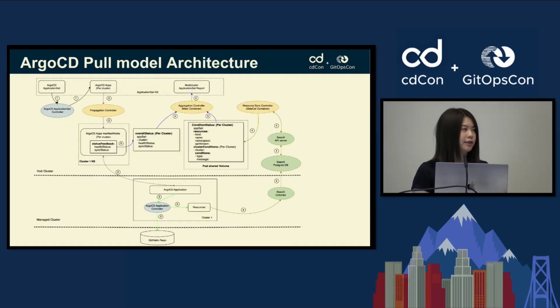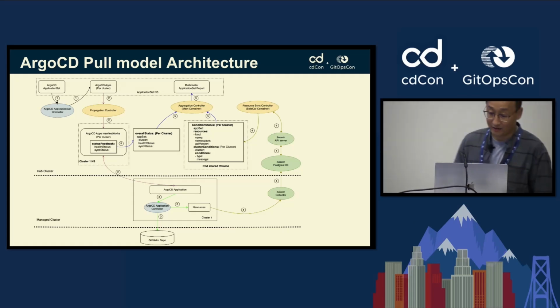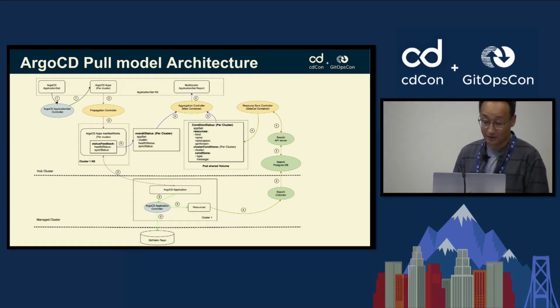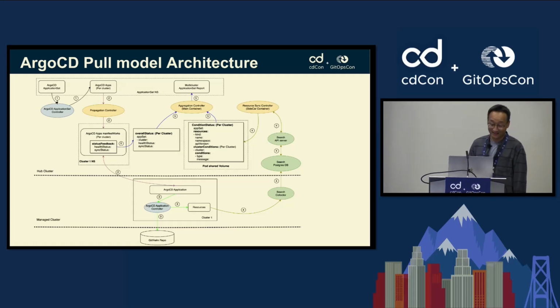Now I'm going to pass over to Xiangjing for more details. Okay, so here we can see this is the whole Argo CD Pull model architecture. That looks very complicated. There are a lot of workflows, but let me try to break it down into three major parts. The first one is located here. So we call it propagation. And actually, we have the local propagation and the remote propagation. I will talk about it in detail later in next slides.